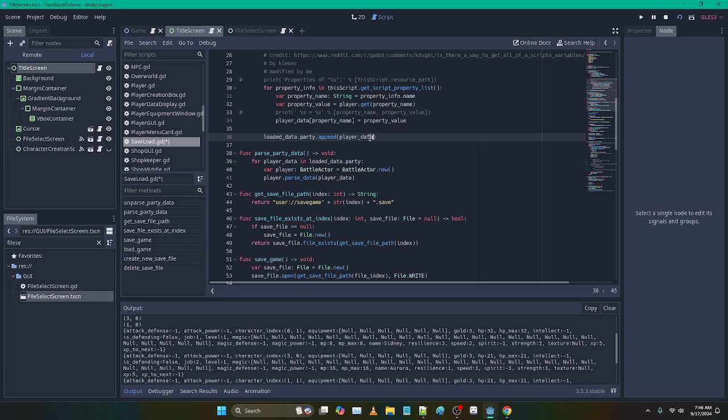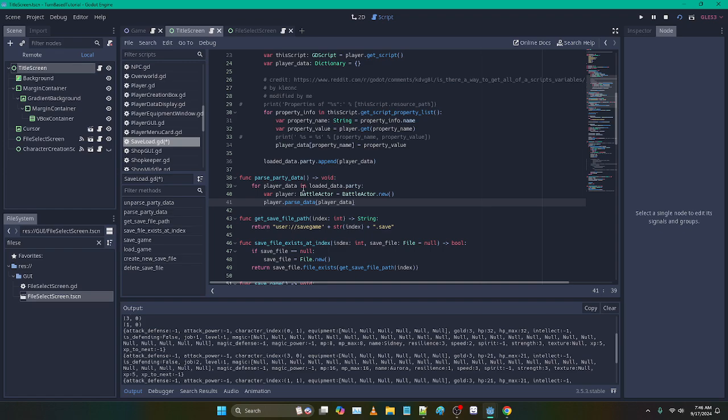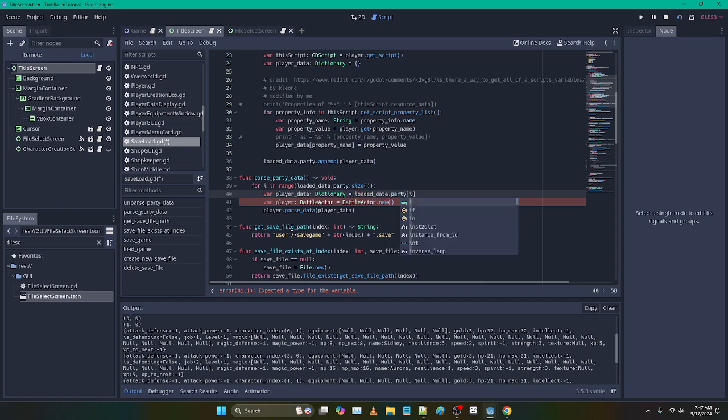Go to update, save load. To have, I'm in the wrong thing. I should do for i in range loaded data.party size. Do for player data, yeah, player data, it's going to be a dictionary equals loaded data.party i.